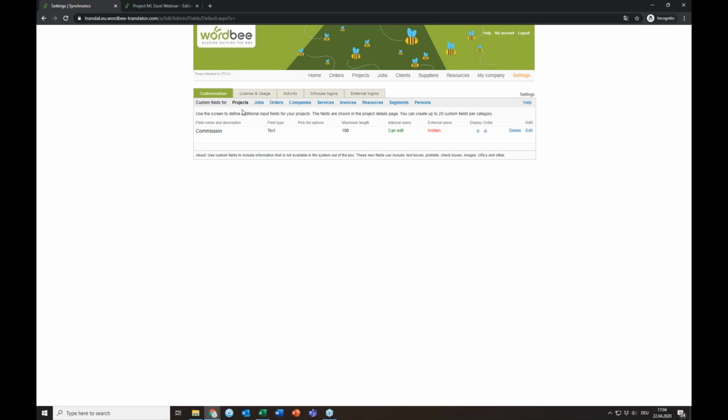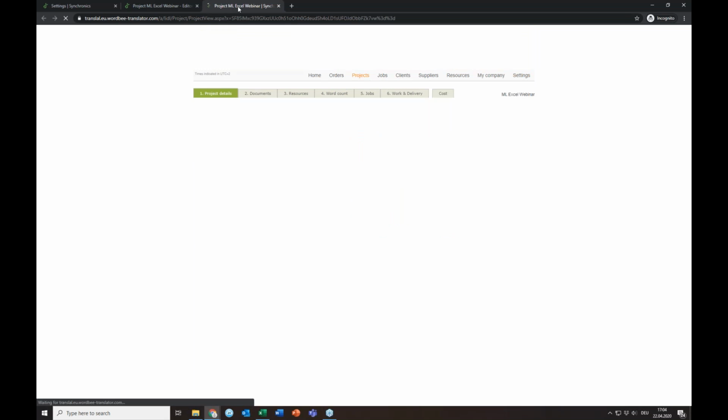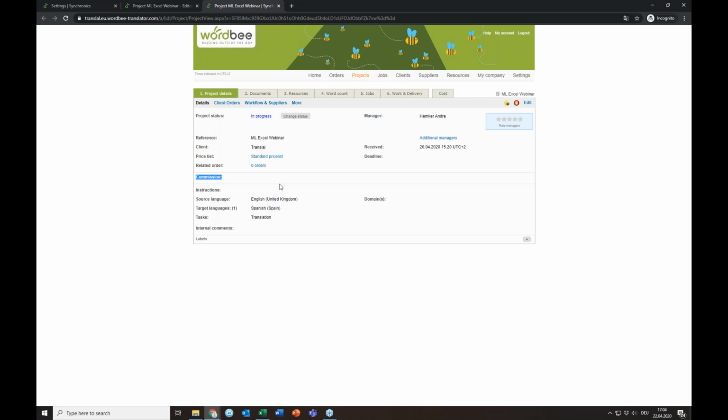So for instance, you can set up custom fields that will show up in the project page. So if I go to a project, you can see here that there's a commission field that is not there by default. It's literally like you can adjust the whole interface in this regard to whatever you need.